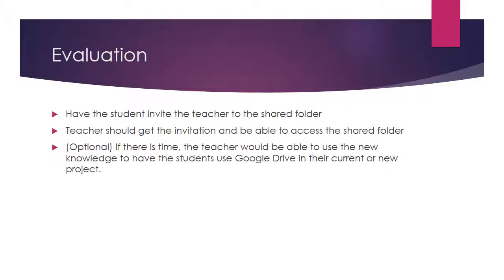The method of evaluation would be having the student invite the teacher to the shared folder after they've created it, and then the teacher would get the invitation via email, and then they would be able to access it. If they're able to do that, that would be a good way to know that they are actually able to do it.